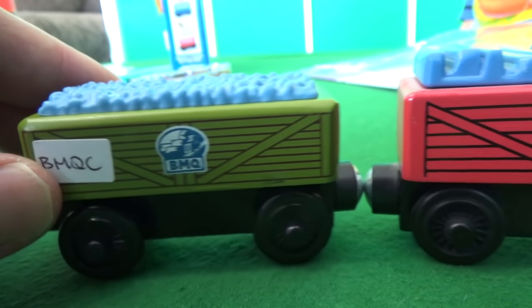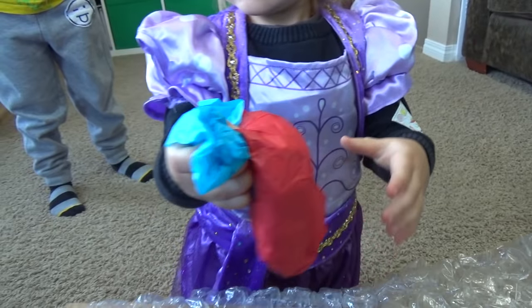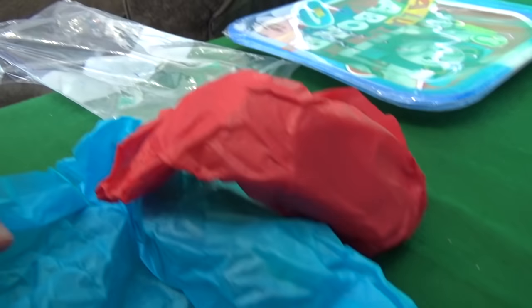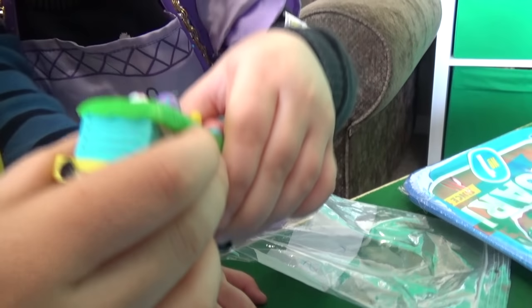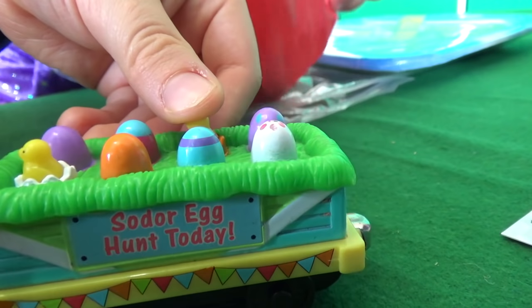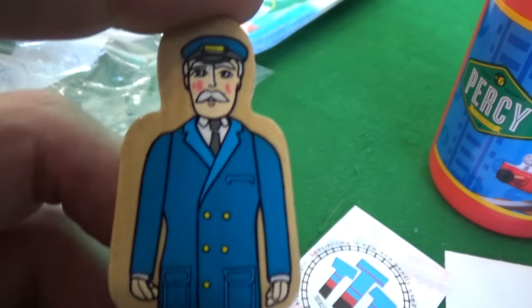There is chirping — do you hear chirping? Oh, it's just Easter time! Look what we got — the Sodor eggs, and it's chirping. Mama actually thought there was a bird in there. What else do we have? We have the conductor from the wooden railway set, guys — this is in phenomenal condition.